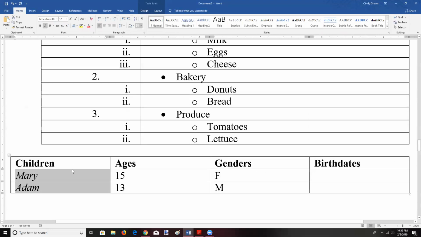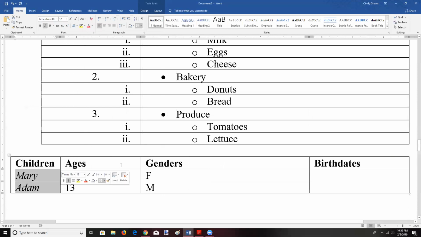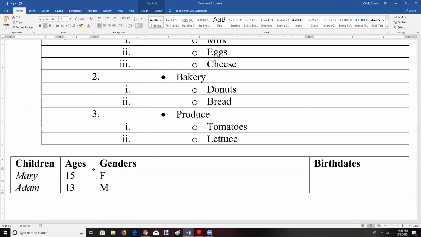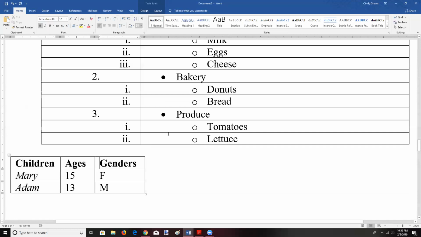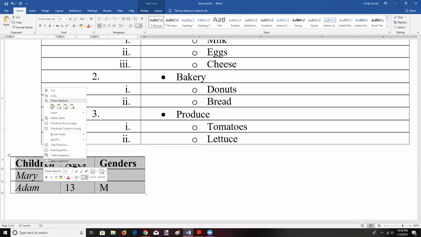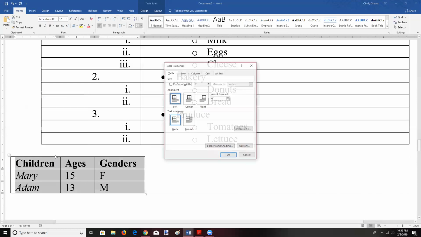But let's say I don't want to show the grids. I don't want to show these lines. I'll just shrink this up a little bit because I don't need quite this much room. So I've decided to get rid of this category. So I'm going to delete this column, and we have this chart here. So let's say I decide I don't want all of these lines on it. So what I'm going to do is, again, select a table. I'm going to left click, and I'm going to pick Table Properties.